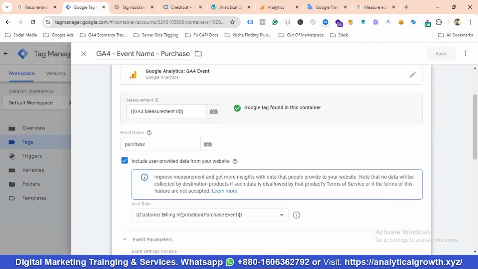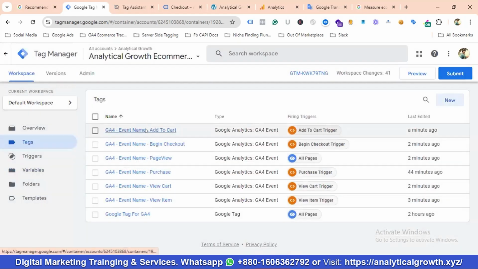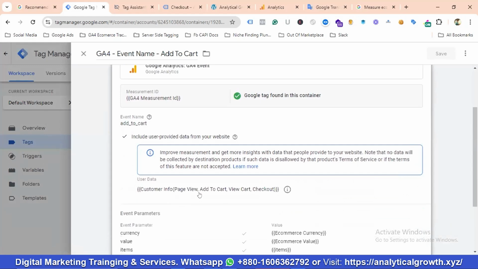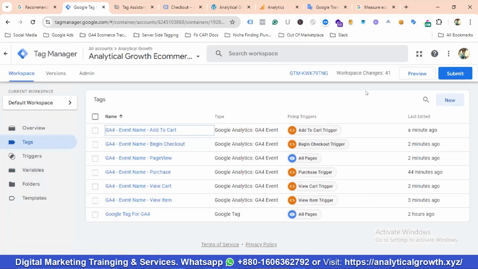Customer billing information purchase event, this is for this. And add to cart, customer info page view, add to cart, view cart, checkout. Perfect. So let's preview it for the very last time, and if everything is okay, then we are gonna be clicking on the submit button.